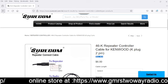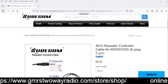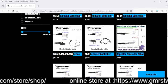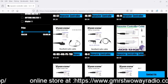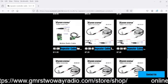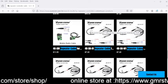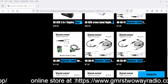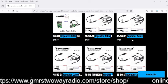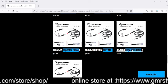So let's go back. Let's do a mobile one now. Same way. It's the same procedure. We're going to go back. Now a mobile is going to have an RJ45 connector on it. That looks like a network connector, like a Cat5 cable. So let's scroll down here. And they have all kinds of different adapters here. There's a whole bunch of them. Right here's one. Here's another one. Now, they're all different model numbers, so we've got to be careful on which one. Here's another one here, another one here, another one here, and another one there.